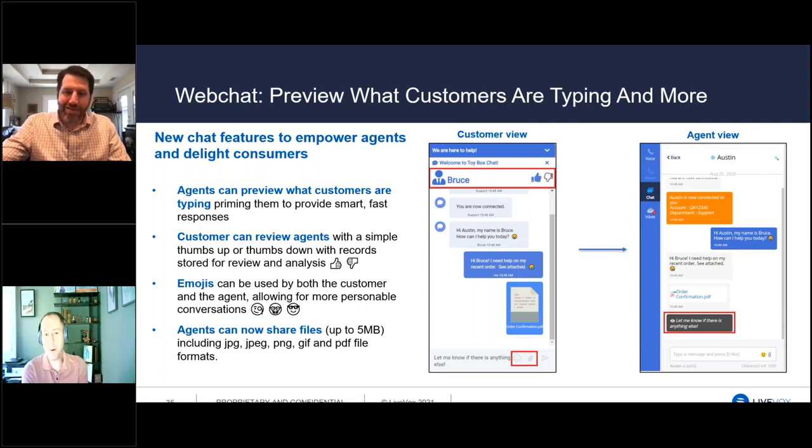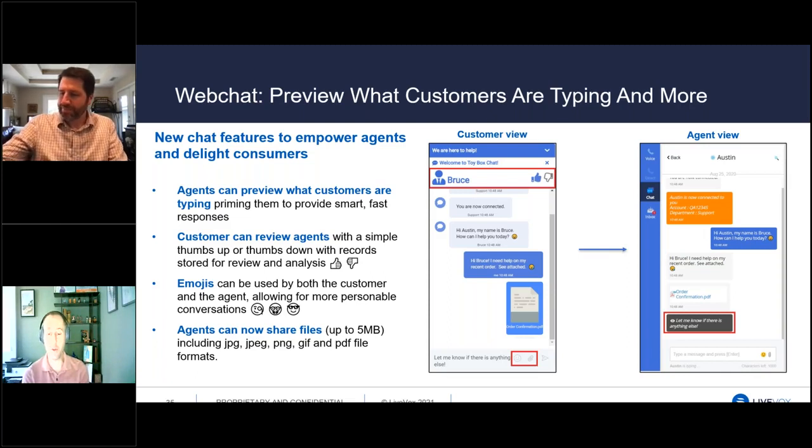Are you an emoji person, Jason? Yeah, my kids are more than me, but look, it's becoming, if it's not already, the behavior of chat and SMS. So it just makes sense to have them in there. While it's very casual, I think it yields a high return on customer experience and satisfaction, because it's a level of comfort and personal outreach. A smiley face goes a long way.